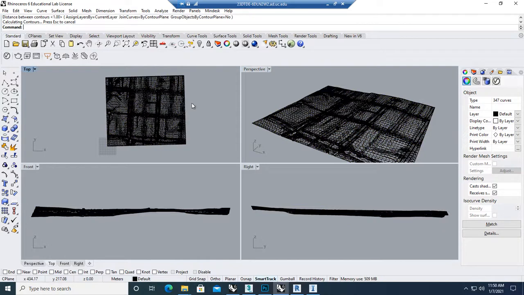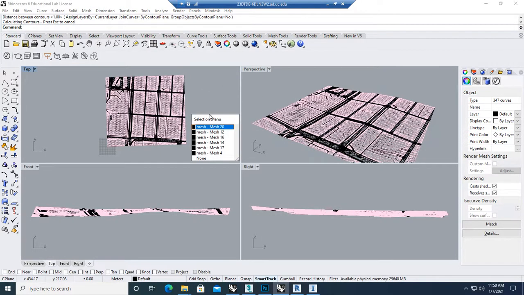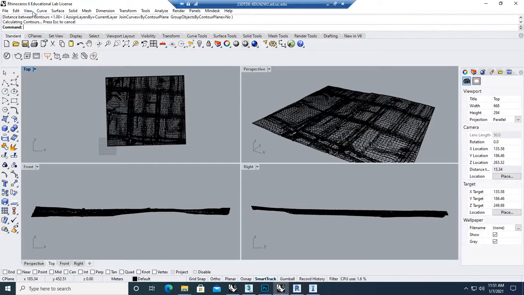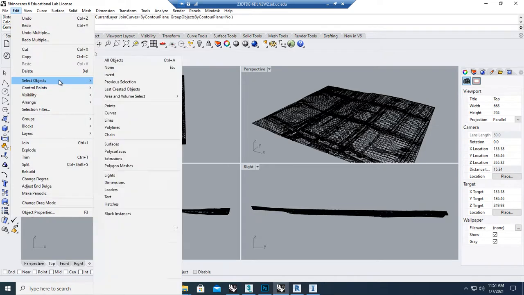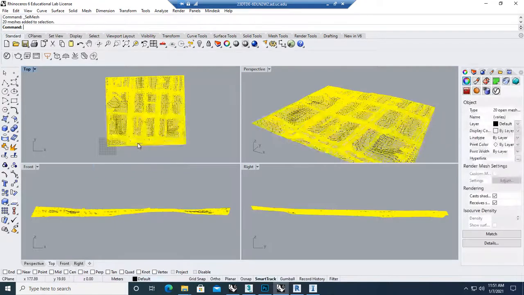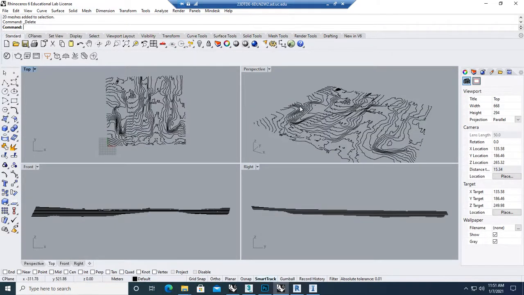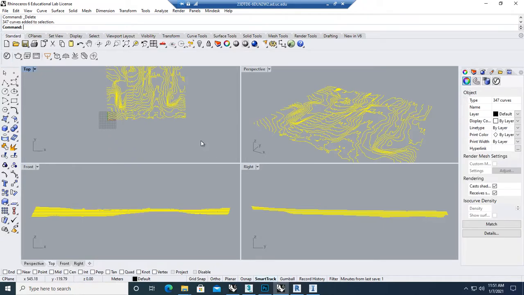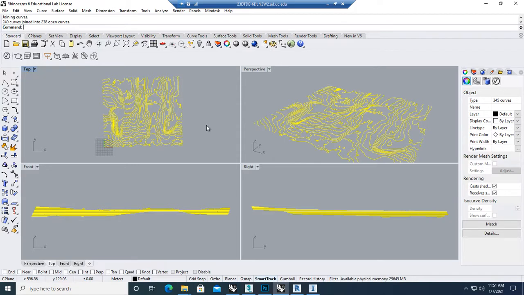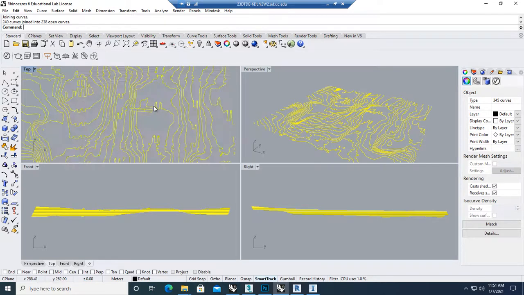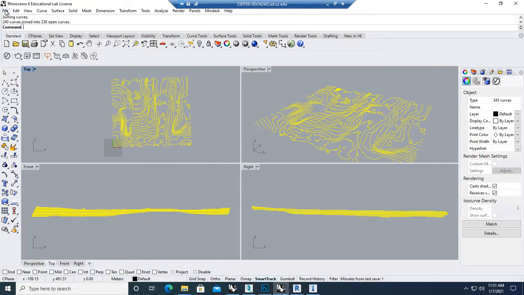The reason I want to do the contour line is, okay, let me actually select all the mesh and get rid of them. Edit, select, and all the mesh. Yeah, I will delete, right? Because I don't really need them anymore. The only thing I care about is these contour lines. Okay, so let me join them. Join means if two curves have an end point and a start point in the same location, they will be merged.